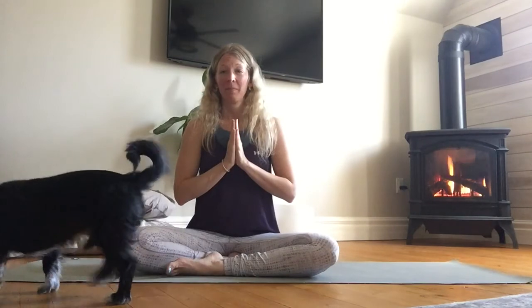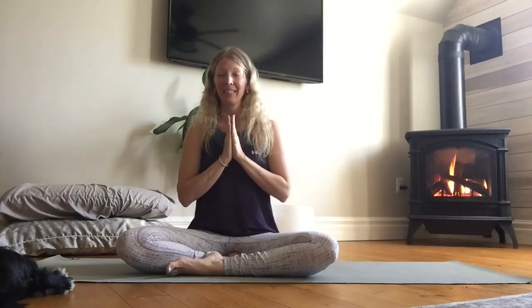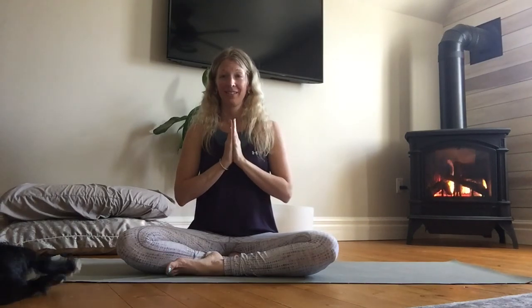Please remember that you have a beautiful, bright, glowing light full of so much wonderful abilities and potential. Shine that light bright. Believe in all that you are. My light recognizes your light. It connects to your light, and it definitely bows to that wonderful light.